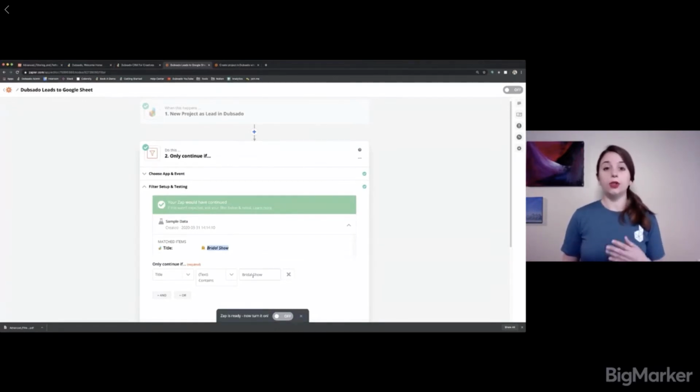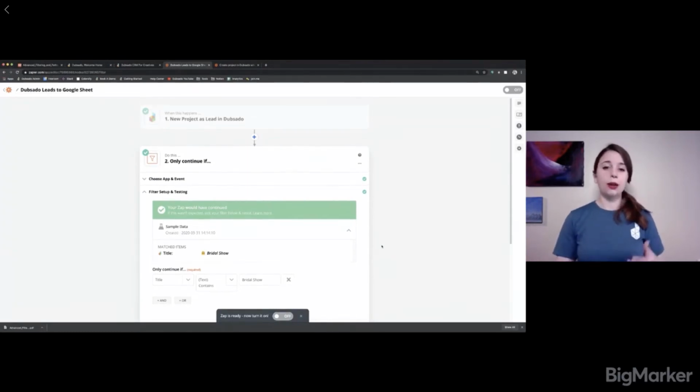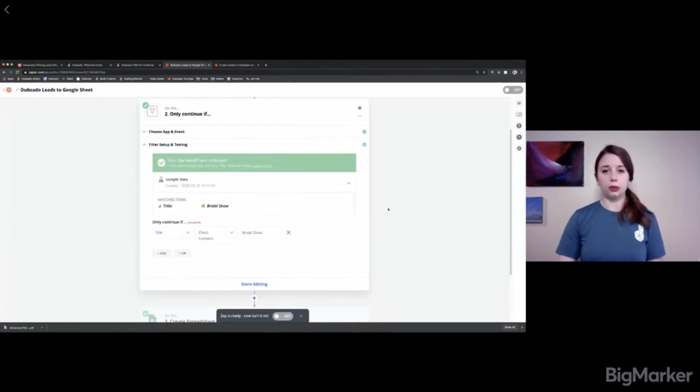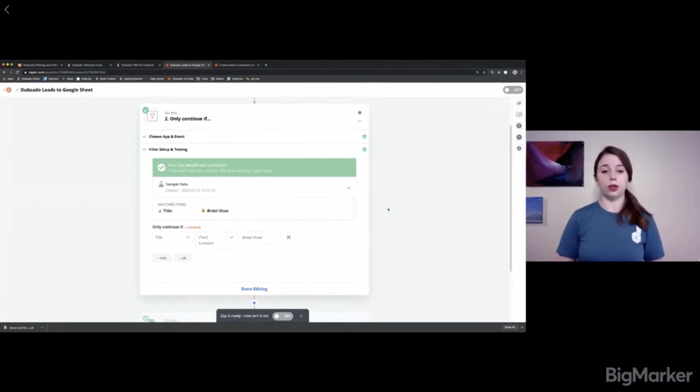So if you just have Zaps running unnecessarily and kind of creating all these additional entries somewhere that you didn't want, that's also eating into your task allowance on Zapier. So what happens with a filter is if the filter does not pass, Zapier doesn't count additional tasks beyond that. So this is a good way to make sure your account is running efficiently.